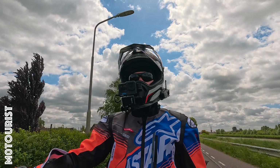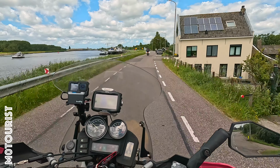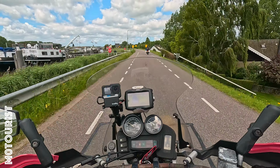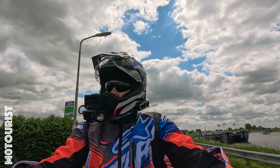They have a high silica compound, which makes them really good in the wet, or that's the sales pitch anyway. And it's a dual compound tire, which means that the center of the tire is from a harder compound that's longer lasting than the edges, which should give you more grip and feeling in the cornering. So that's the sales pitch.